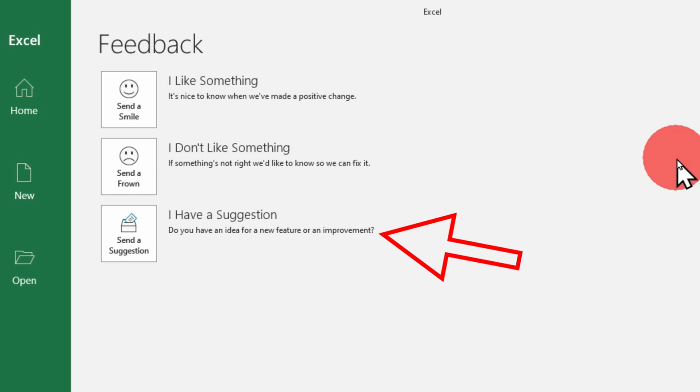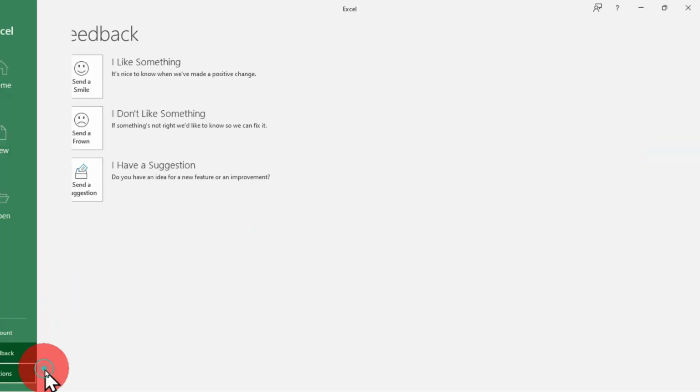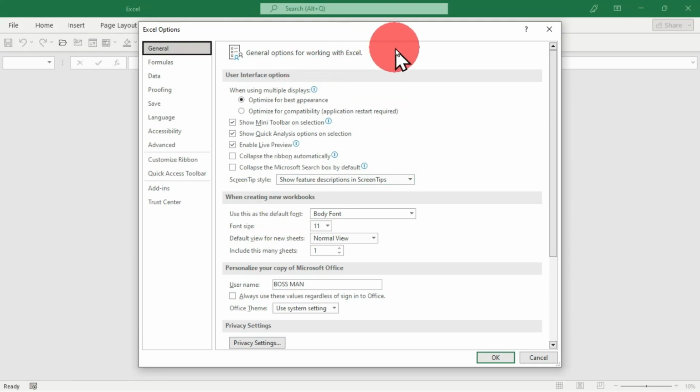When you move to options, you have this Excel options dialog box that gives you some options you can configure, that is general, formulas, data, and you can take your time to walk through these tabs and optimize some settings that can help you with a better usage of Microsoft Excel.